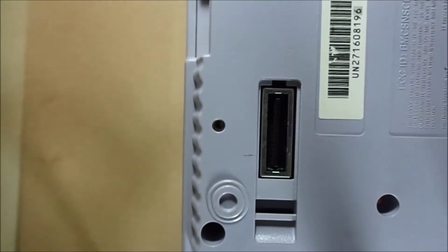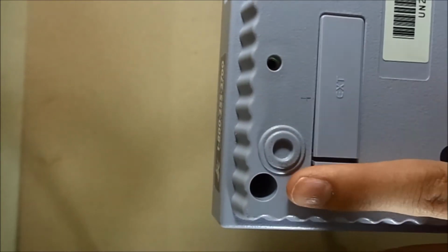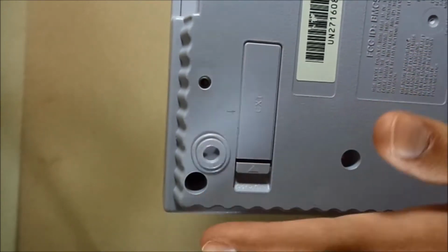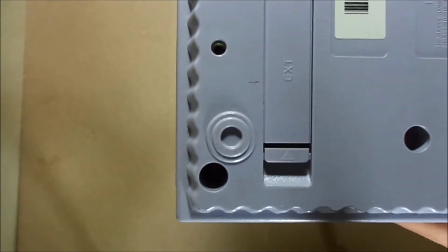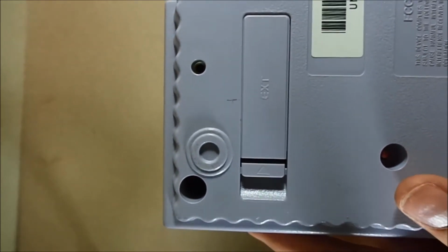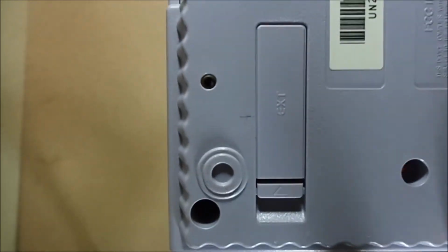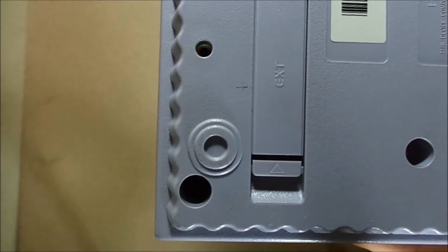So if you guys know the history behind this, you're going to know what I'm going to talk about for a minute here. This expansion port was not planned to be used when the Super Nintendo was first released. Later on in the console's life, a little before they released the N64, Philips had partnered with them, and they were going to come out with a CD deck that you could put in here.